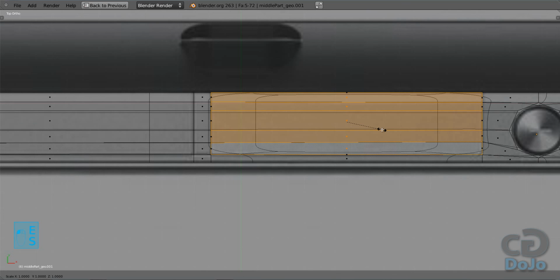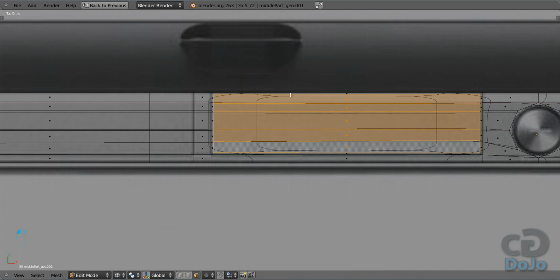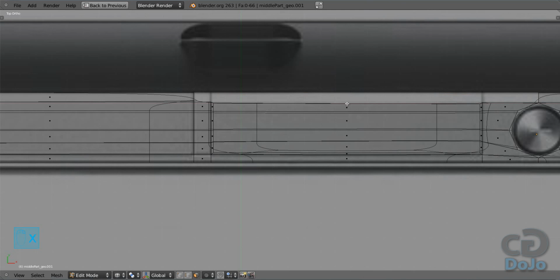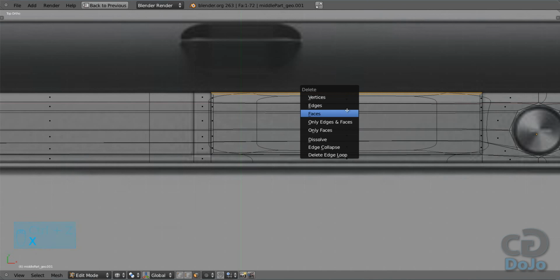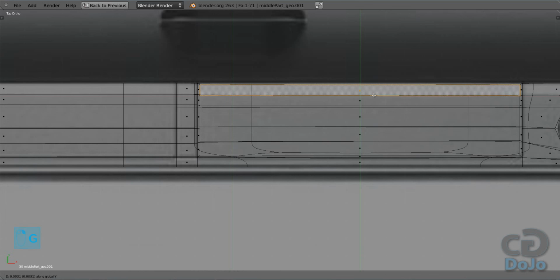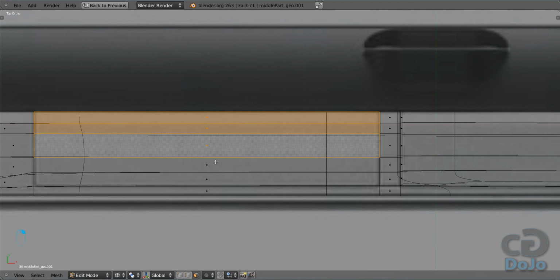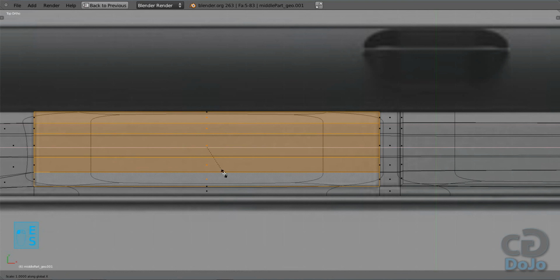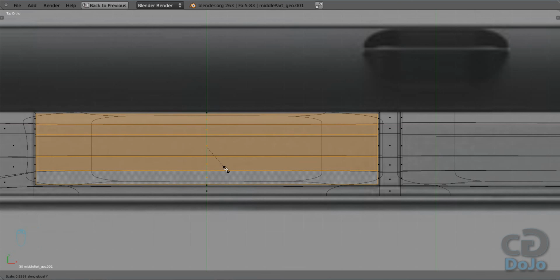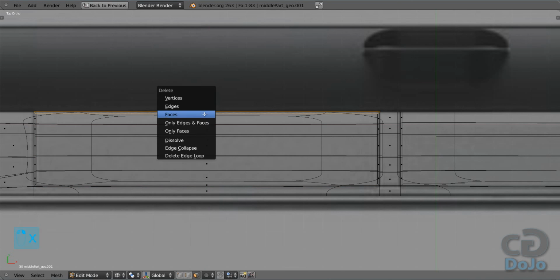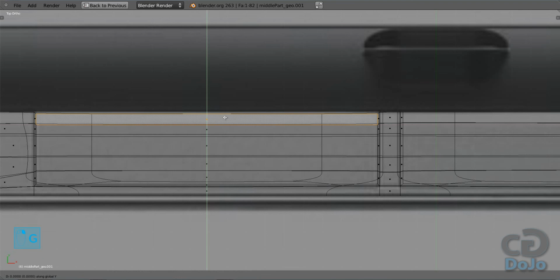Okay, let's grab these faces, scale on X, and then on Z. Okay, X, a bit on Z. Okay, let's get rid of this face. Oops, face. There we go. Now let's move this one up so it's nice and even. Okay, same with this one. Extrude, scale X, scale Y. Yeah, I said Z, but it's Y. It's really hard to speak and model, but I'm really enjoying it.